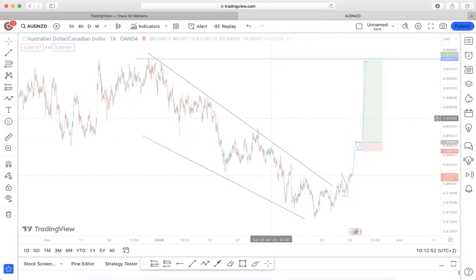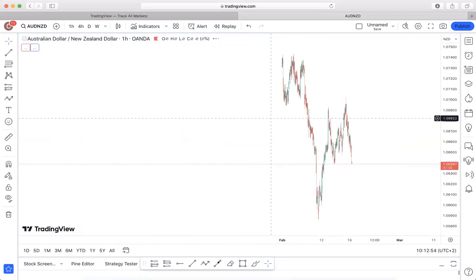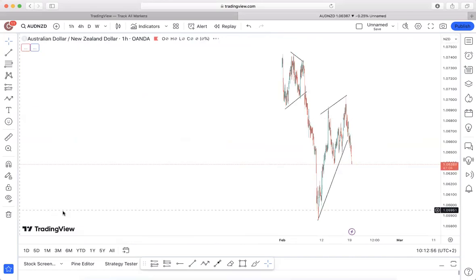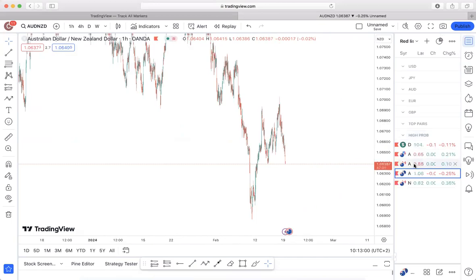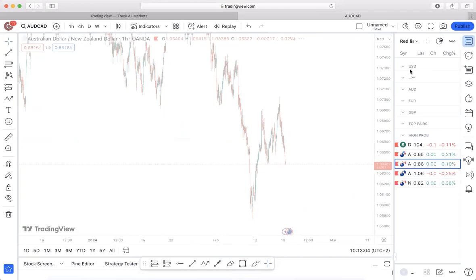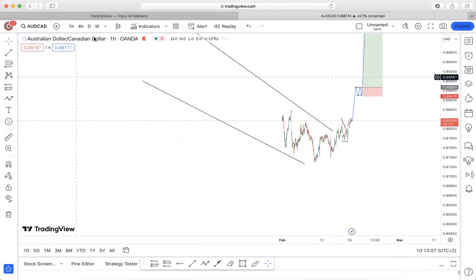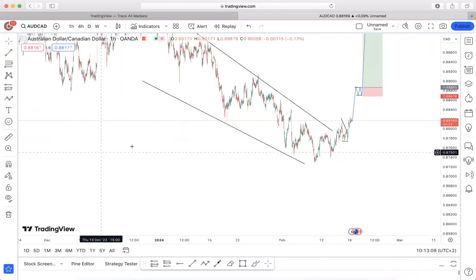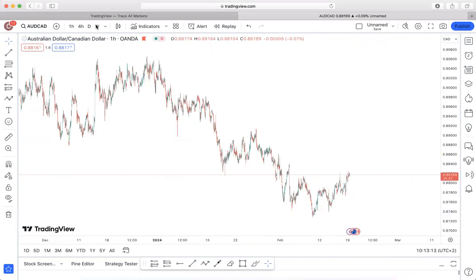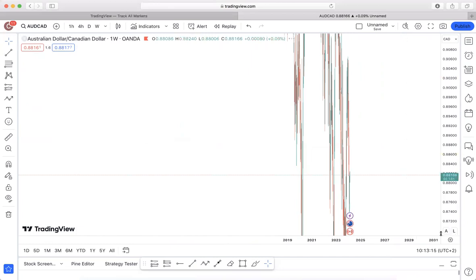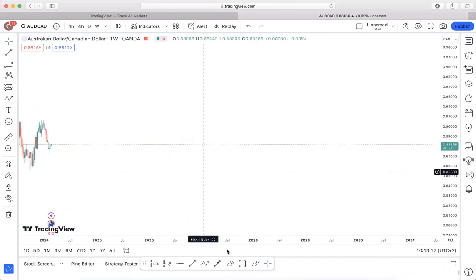Now if we're moving on to our next pair, what do we have? The Australian dollar over the New Zealand dollar. But guys, if I'm being honest with you, I'm a bit biased on the Australian dollar over the Canadian dollar, because let me show you why. This pair, I was not supposed to add it into my watch list because I'm a bit biased. I've already done that analysis, but if I analyze it again, I will see another direction, which is to the downside. So this makes sense in both directions.